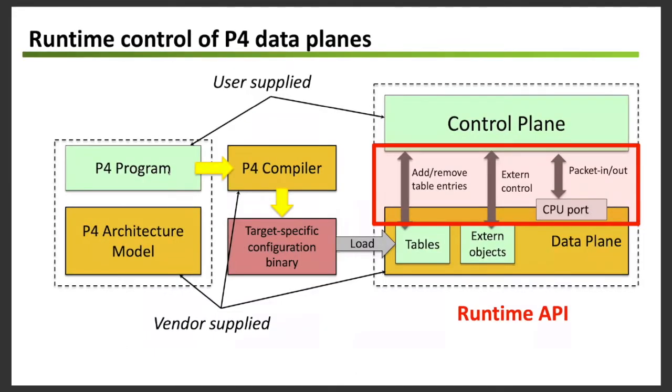All right, so I think everyone should be familiar with that picture. It shows the workflow when you work with a P4 program and the part played by the runtime APIs. I'm not going to go into the details here, but P4 Runtime is what's in red here. Basically, how do you control the entities defined by your P4 program at runtime using a set of standard APIs?